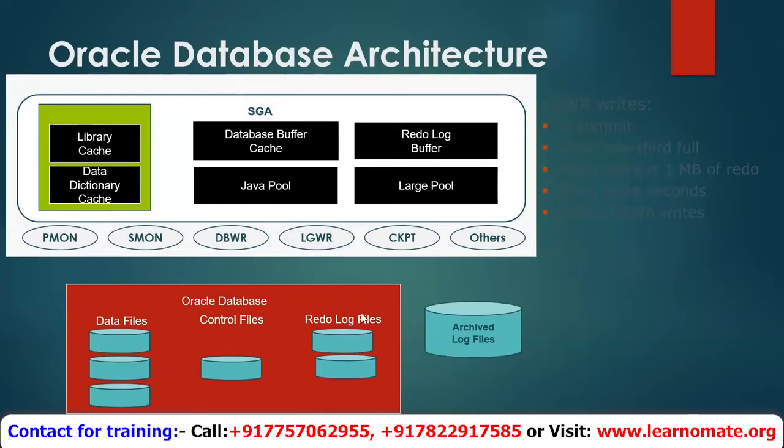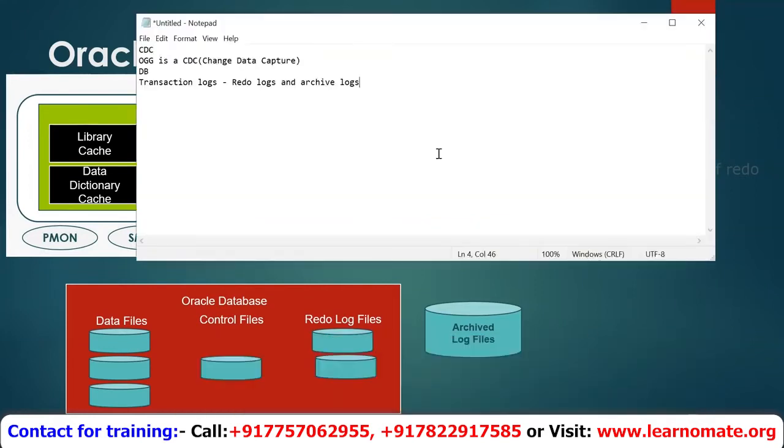So they use these redo log files to capture the changes from the database. How do these redo log files get the changes? They get the changes from the redo log buffer with the help of the log writer background process. Okay. So GoldenGate, just to give you a brief overview, was founded in 1995 and it was GoldenGate at that time. In 2009, Oracle took it over and since then it is known as Oracle GoldenGate. It is named after the famous San Francisco Golden Gate.